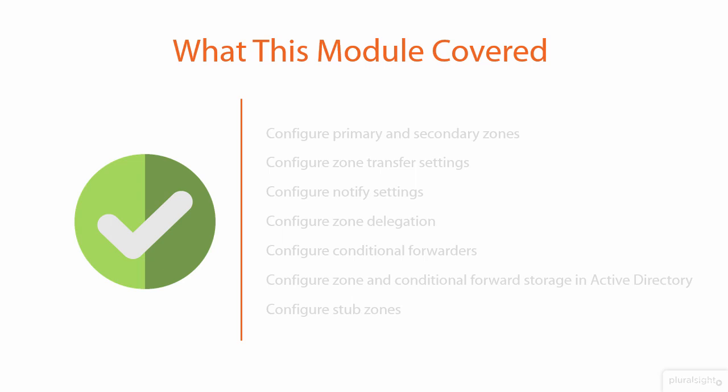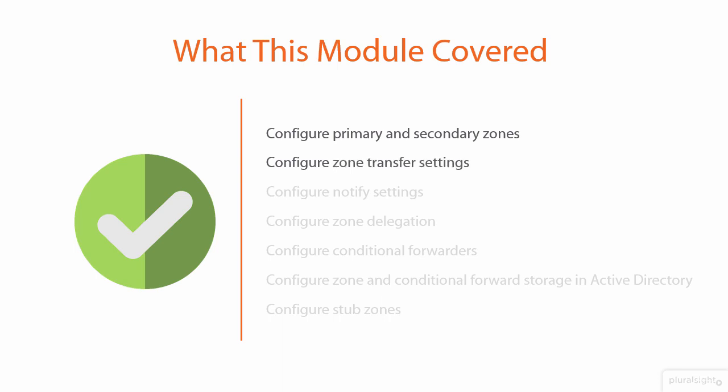So as promised, kind of a vocab lesson here as it relates to DNS zones, as well as a pretty big if-then statement in terms of what kinds of different zones you should create and the different configurations you should apply. To that end, what have we talked about in this module? We've talked about configuring primary and secondary zones, useful when I need to add additional name resolution or add high availability to the existing name resolution that I have.